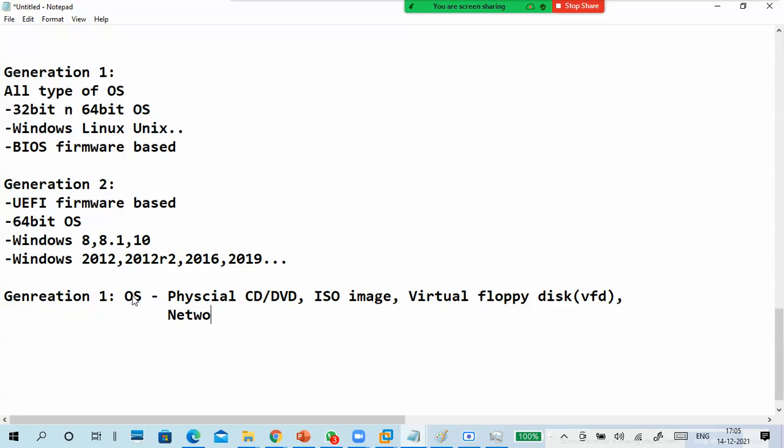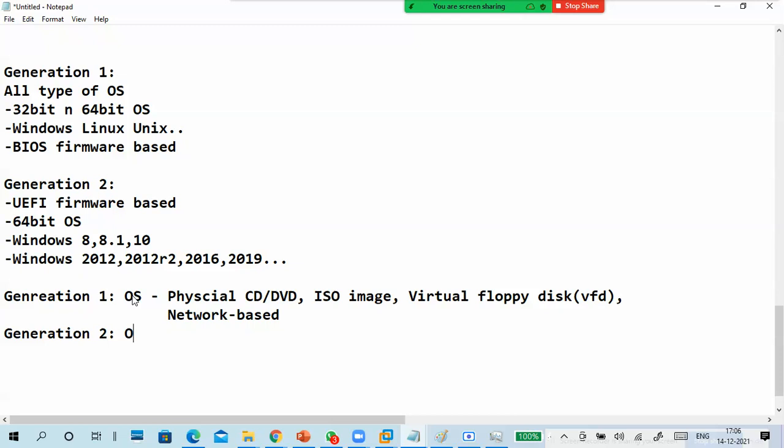Network based. We can install the OS using a physical DVD, ISO image files, or a virtual floppy disk, and through network also you are able to install.